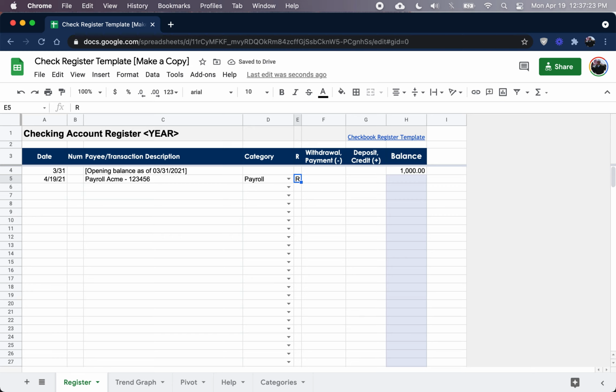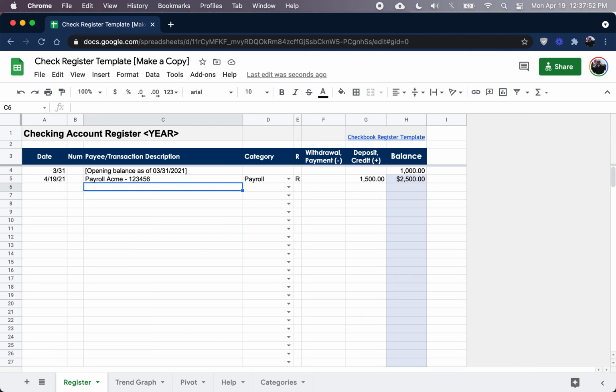Because this adds to the account, let's say it's $1,500, I'll enter that on the deposit or plus side, and you'll see that the current balance has increased by that much, and that is our current expected balance. So we'll leave this withdrawal one blank. We're only going to use one of the two columns here for each line item. So that's how that works.